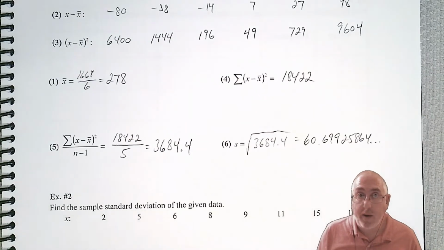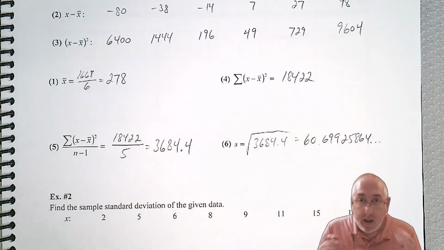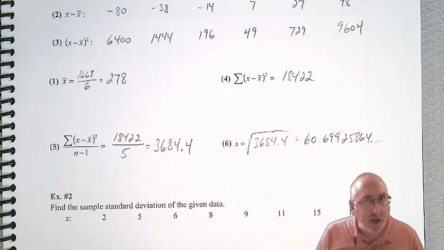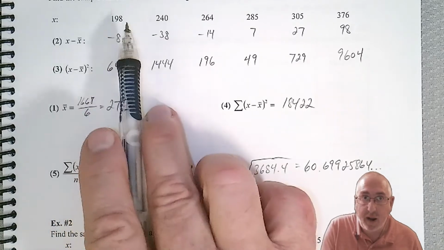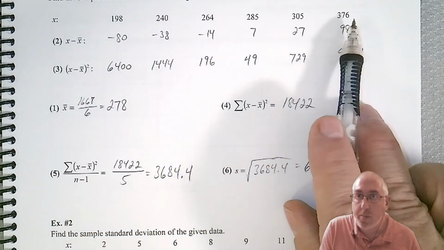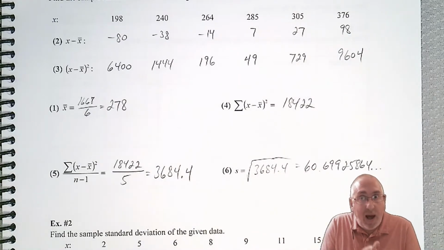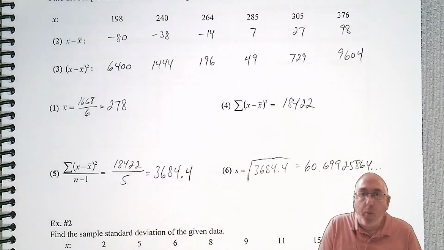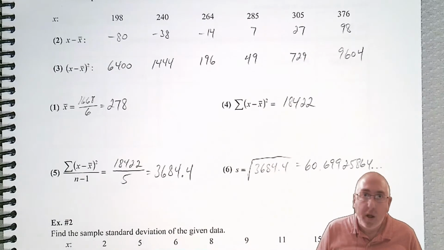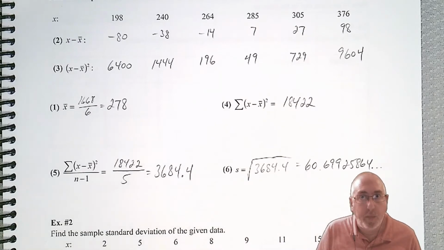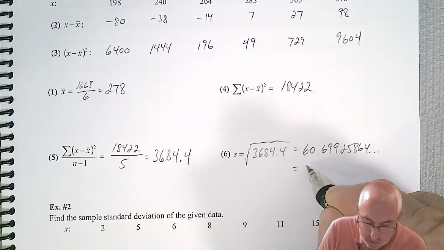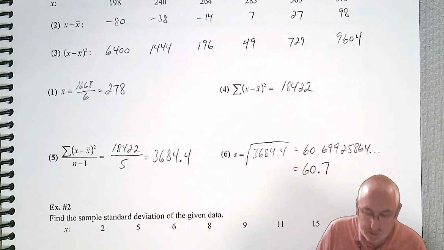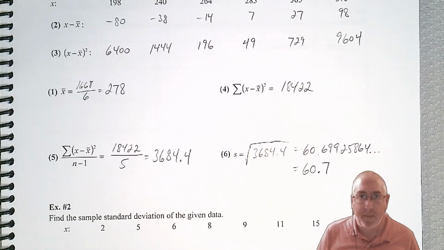Now, what do you round this to? Well, there's all kinds of ways you could round it. If you wanted 1 decimal place or 2 or 3, there's a lot of options. But if you want a general rule, you always want to base your mean or your standard deviation off of your data. So your data in this case were all whole numbers, no decimal points. So usually you want to have one level of accuracy better. So we want to extend that to 1 decimal point minimum. You can go 2 or 3, but a minimum would be 1 decimal point. So we would not want to round this to 61. That's too much rounding. So let's round it to 1 decimal place. So 60.7. So we're good on that problem.